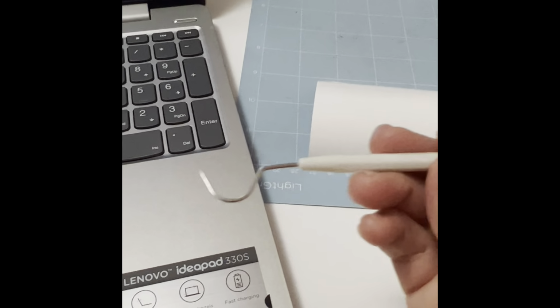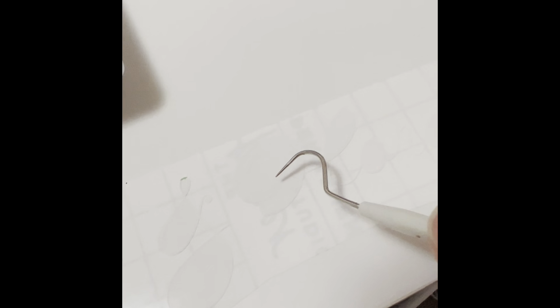So there you go. I already removed the top layer of the vinyl, and now I'm just going to remove the little pieces of the letters. And there's the date. I ended up doing the date twice, because it was in cursive and it was very difficult for me to remove. So I ended up using a regular font, an easier font for me to do, and it was super quick after I changed it.